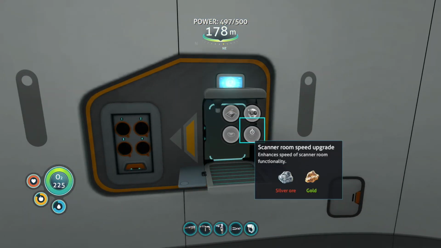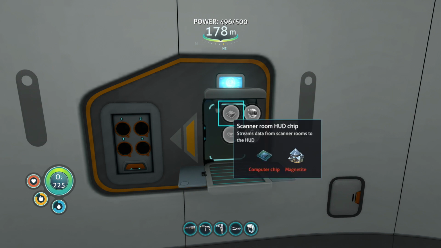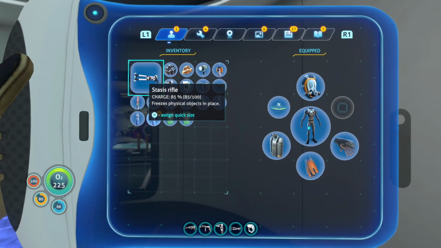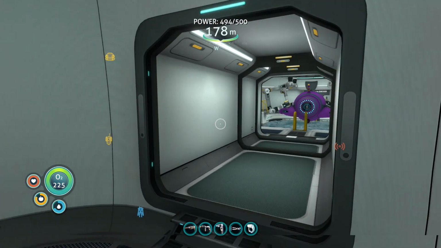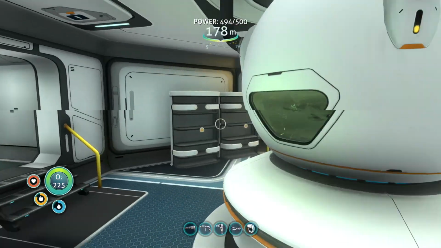Right, what can we make? Let's make the camera drone. Let's enhance the speed of scanning functionality. Yeah, all right. So what do we need? First we need the range, so copper and magnetite. Copper and magnetite.